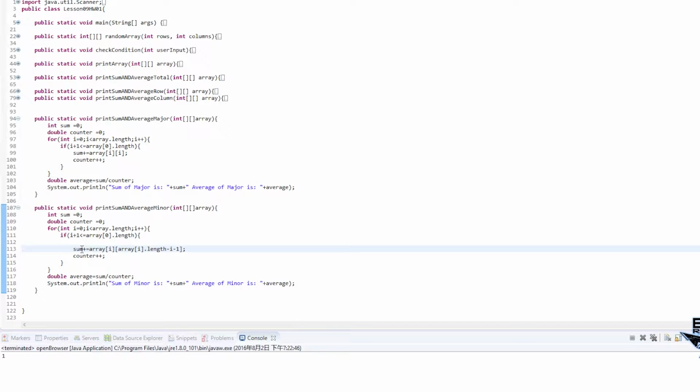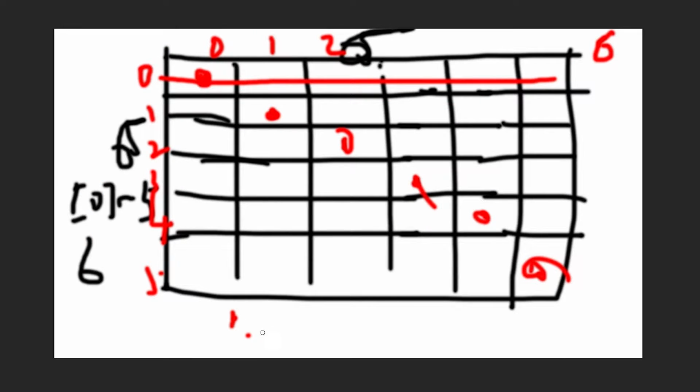And then inside there, sum plus equals I, and then my column will be I at length minus I minus 1. So think of it this way. First you have your array dot length, and after that length, this one will not be recognized, because your length should be 1 greater than your index, right? So length minus 1, that's your last index, right? And then minus I, if I is row 0, it will be this one.